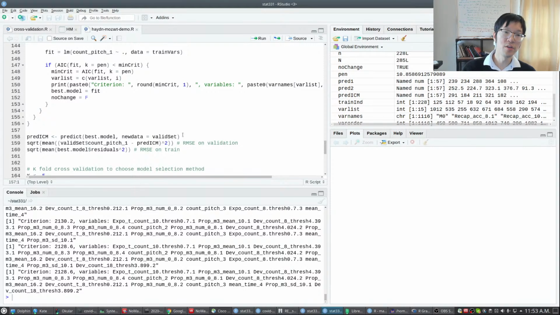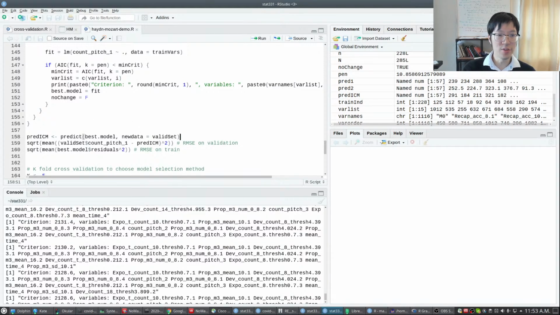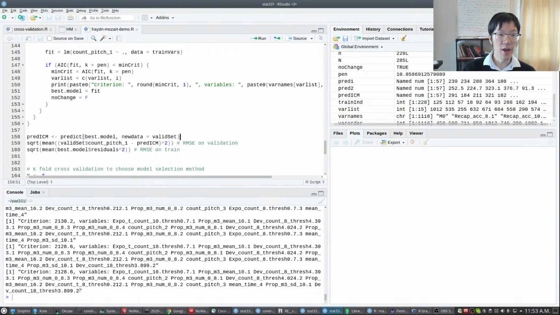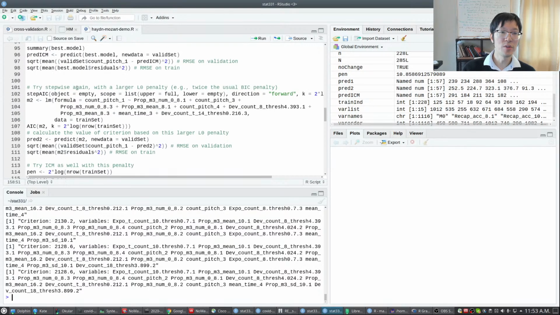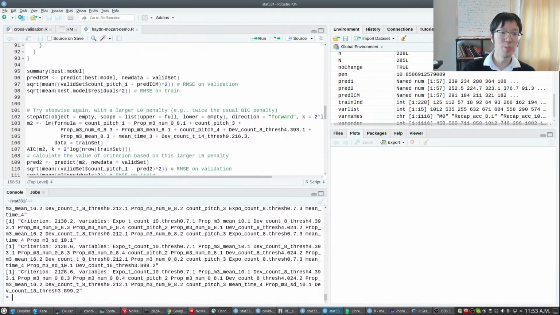Okay, so that's a good sanity check. In fact, it finished quite a bit faster, and the criteria was a more sane value. We don't get a perfect fit or what we would expect to be a heavily overfitted model. The criteria seems pretty reasonable, 2128, compared to when we simply did stepwise. So this does find a better value of this L0 criterion.